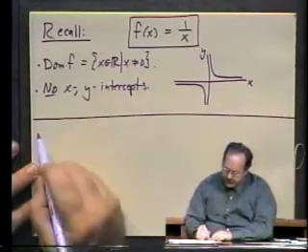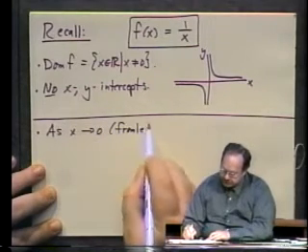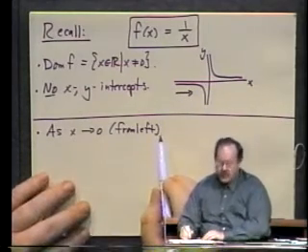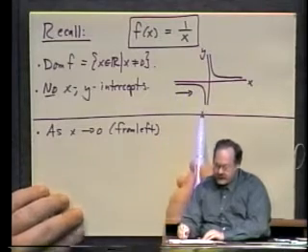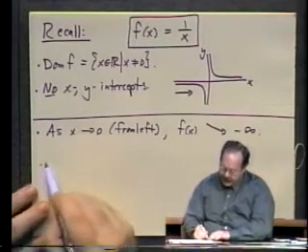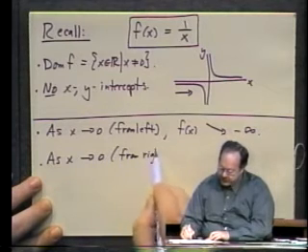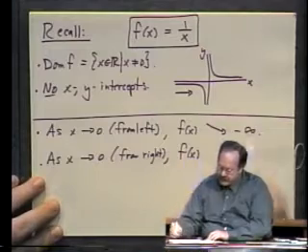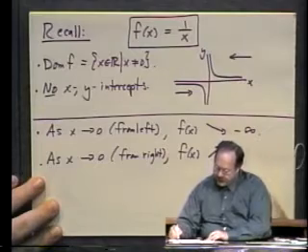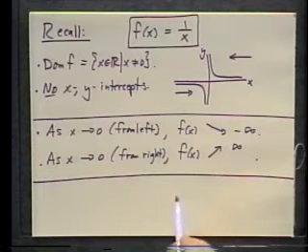And, just for the record, as x approaches 0 from the left, say, so we're coming in from this side to 0, what does the function do? Well, clearly the function is going down. So we can say that f of x is going down to minus infinity. And as x approaches 0 from the right, it's clear that f of x, if we come from the right, the function is going up. So it seems to be going up to infinity. And of course, the infinity here, I won't write plus infinity, I'll just write infinity as always.